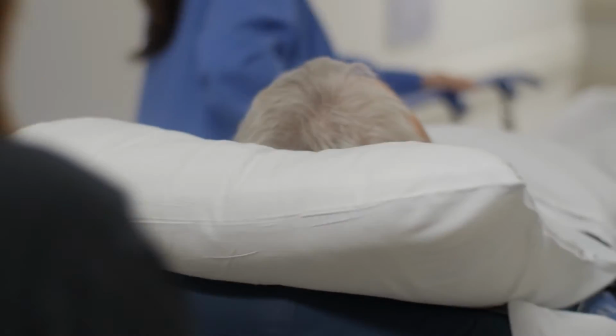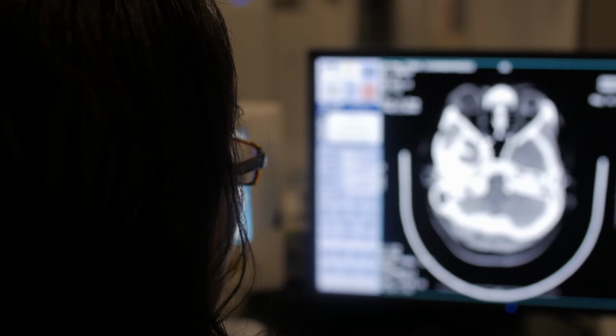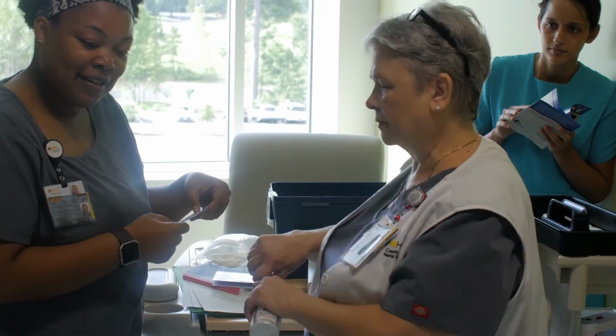Either a physician or a nurse practitioner is also involved in that decision making. They are then taken directly and immediately over to our CT scanner, where the scan is done and reported within just several minutes to the physician or nurse practitioner. The target goal that most studies show is under 60 minutes. We want to make sure we meet that benchmark of from the time you come in the door to the time we get the medicine to you in under 60 minutes.